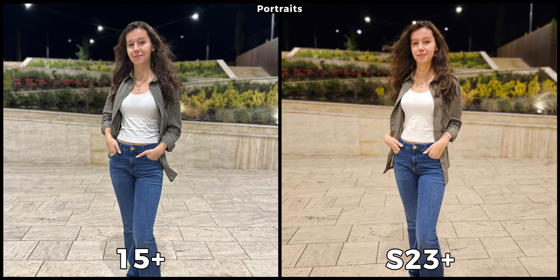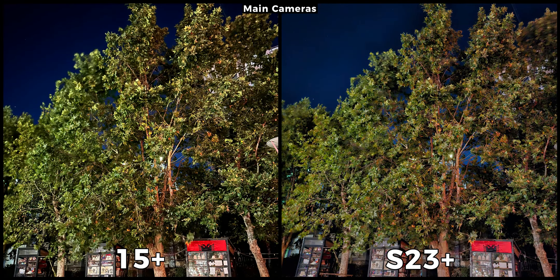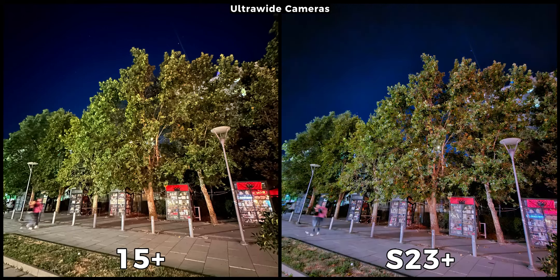When it comes to night portraits, just like during the day the iPhone 15 Plus is much better. Its picture has a cooler tone compared to the warm and saturated colors of the S23 Plus. I also like how the iPhone has retained most of my facial details while the Galaxy made my face too soft. For me it is a close call since both have their strengths and weaknesses. The iPhone is better in many cases like with videos and portraits, but the Galaxy remains my favorite choice when it comes to zoom. For selfies, wide, and ultra-wide pictures both are similar and results change from scene to scene. If you enjoyed this video a thumbs up would be appreciated.